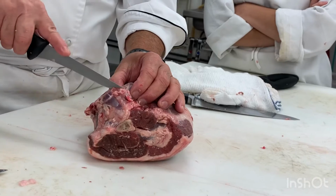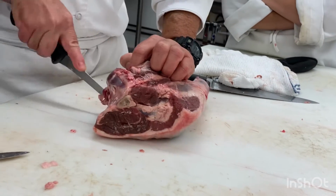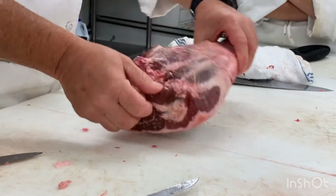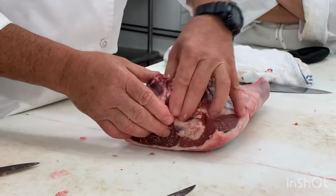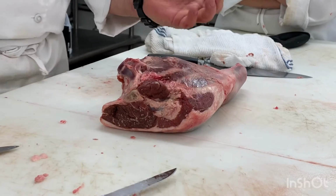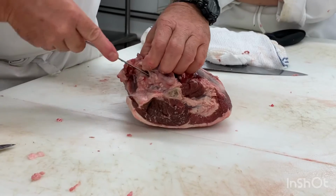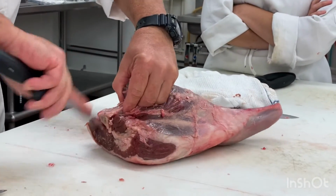So here again, you've got the same story. We've got our spine bone on there again, right? Which is the rack bone here in the back, right? Sitting right here, that actually should be still on the spine, but it is in here with a little knuckle still sitting in here. And you will see that there's a knuckle sitting in here with all that bone in the back there that is actually from your hip. Understand? So we're doing the whole thing just like we did with the pork, but the good thing is pork is a little bit bigger, so you could see a little bit better. So now we're taking the whole thing apart.